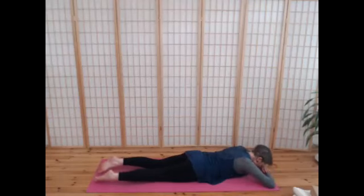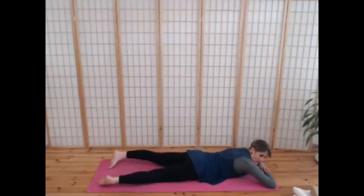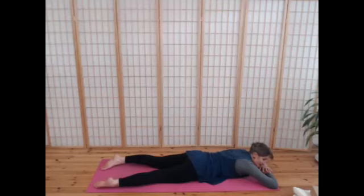Resting with your hands underneath your forehead, heels falling out to the sides. This is called crocodile pose, or a version of. You could even take your feet slightly further apart. And we'll take a couple of breaths, really inflating the lower belly against the floor, feeling the space in the lower back.